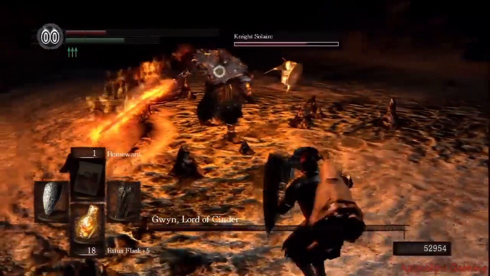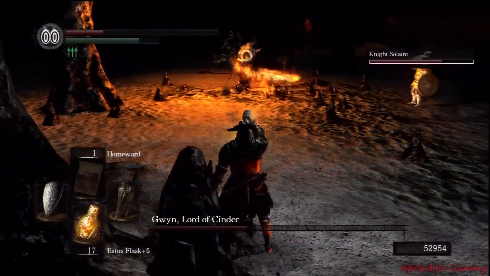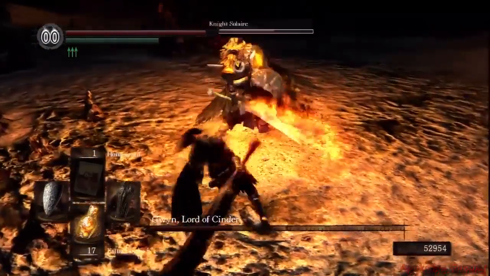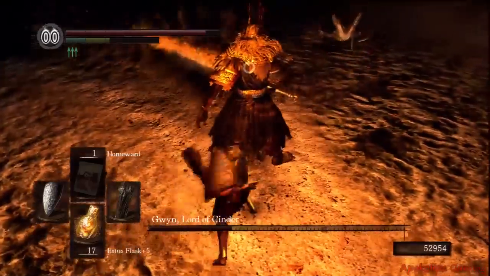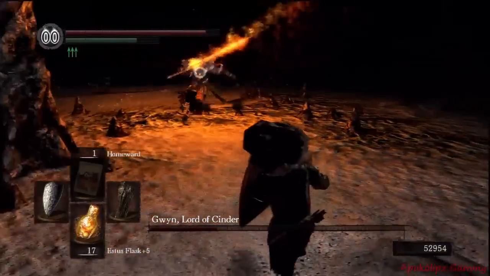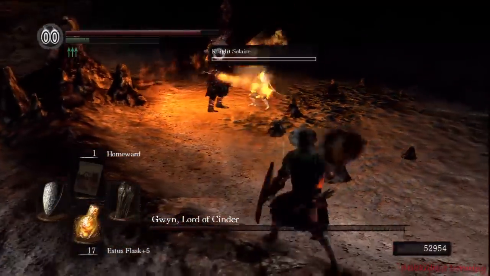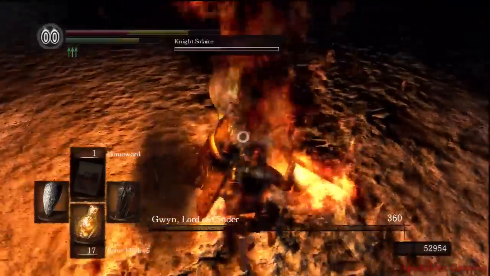See, once he's on you, he's actually rather hard to get off of you. You can, however, use these pillars around here to your advantage. While he is trying to get through a pillar, it gives you the opportunity to heal up and do what you need to do. Now, if you notice there, while he had Solaire in that attack there where he impaled him and then threw him out, he is completely immune to damage at that point. So save your swings.